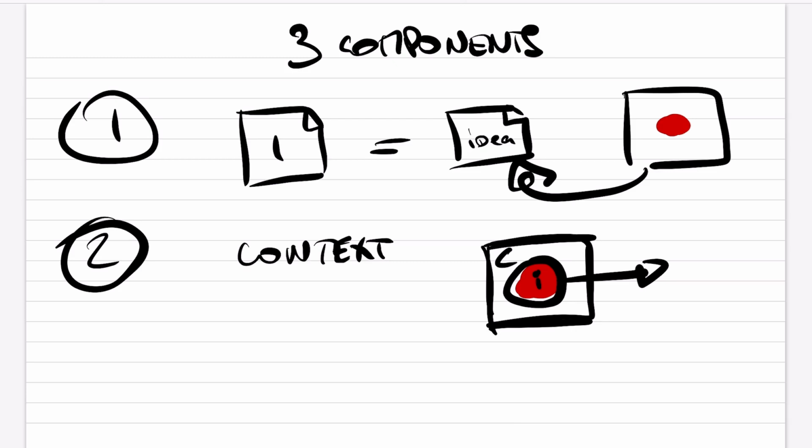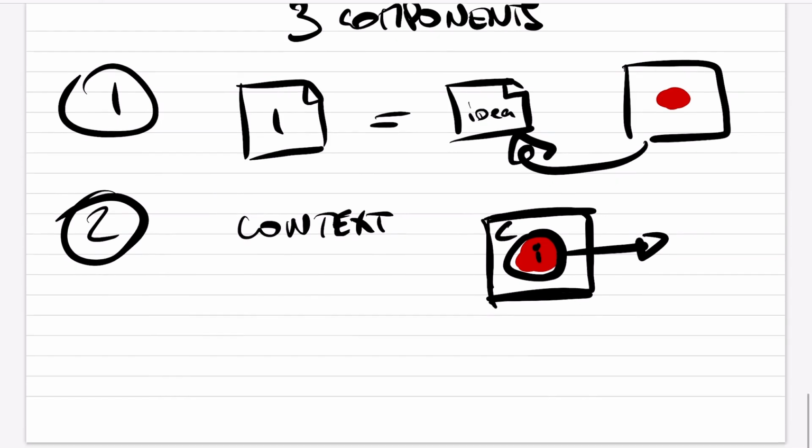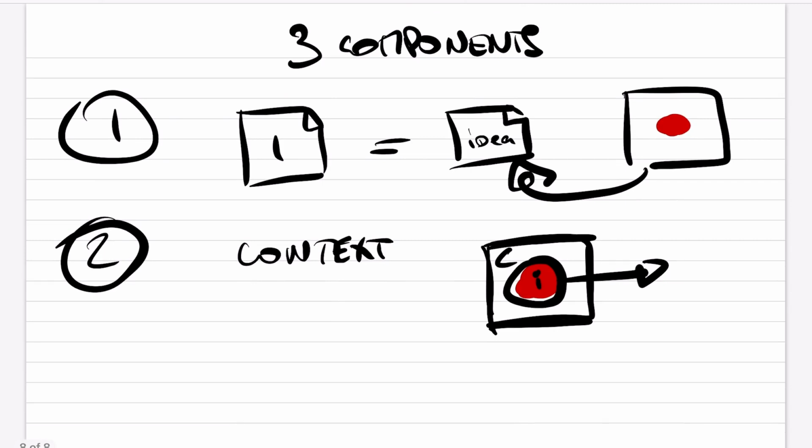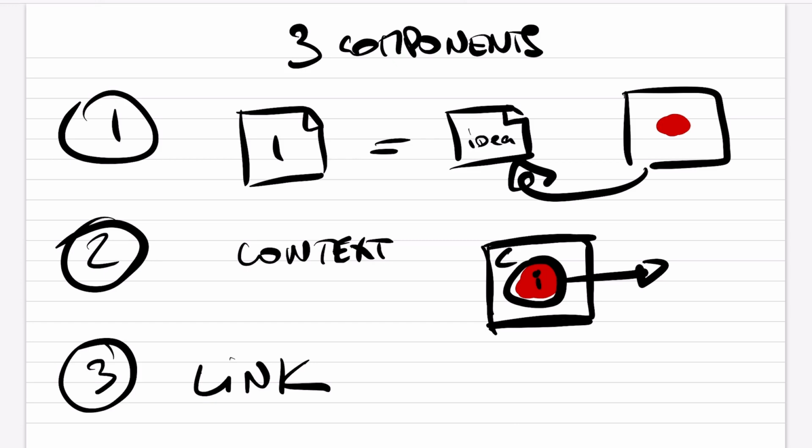So the second thing to take a great note is to be able to isolate the idea from the context. And you should be able to understand your note even without the context, okay? So if I create a note that carbs are bad for losing weight, I can understand the concept without the context, okay? And the third thing is, because what we saw previously is that the value of the note actually resides in the links that you have between different notes, you have to understand how to link a note.